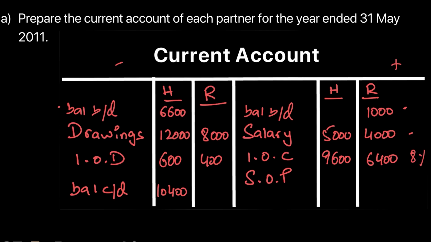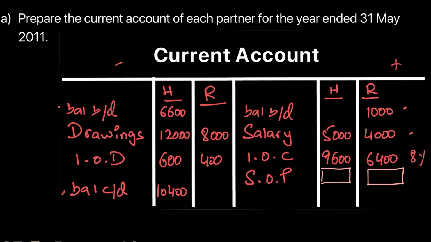Now we do not know the share of profit, because since we did not know the profit for the year, we could not draw the appropriation account. I don't have this figure. So I'm going to treat this as my missing information, that's missing from the current account. That is why they've already given me the closing current account just for Henry, which is available over here. You guys can see that Henry's closing current account 10,400 is already available.